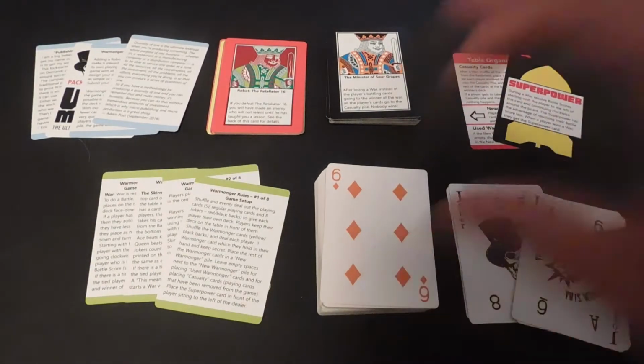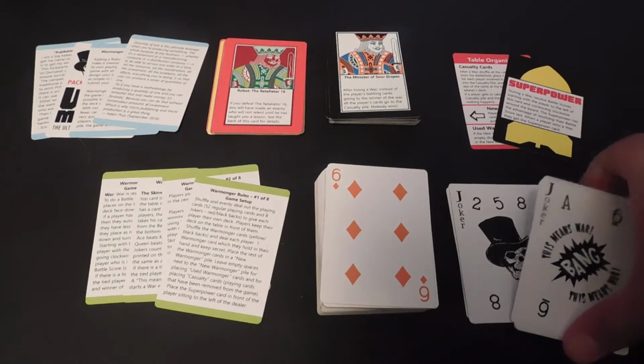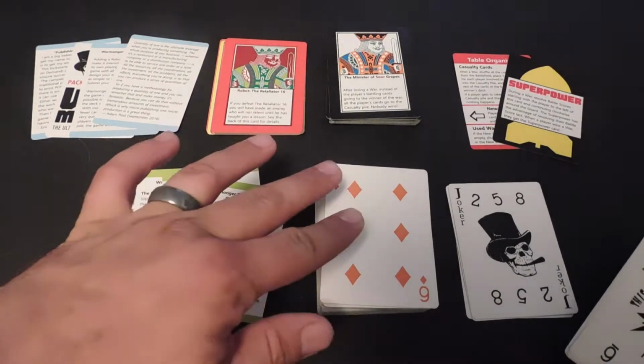Okay, but they're just a regular deck of cards. We have them like that, 52 cards, just to play just like a regular game of War, because this plays a lot like that with the skirmishes and the battles. But there's a few little tweaks, like the jokers. So we got 52 cards there, and you've got the different jokers.